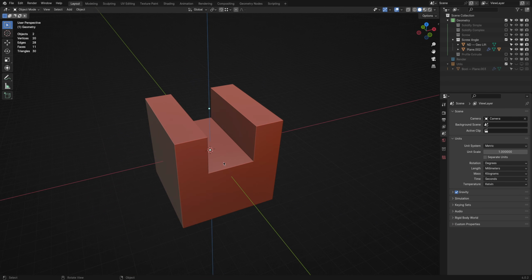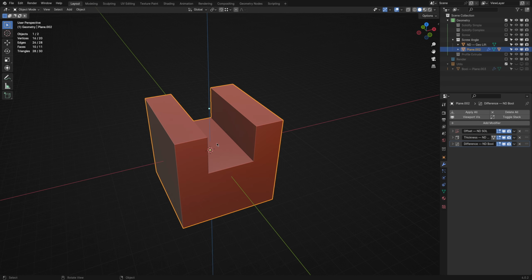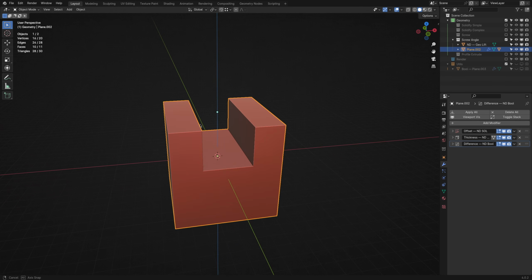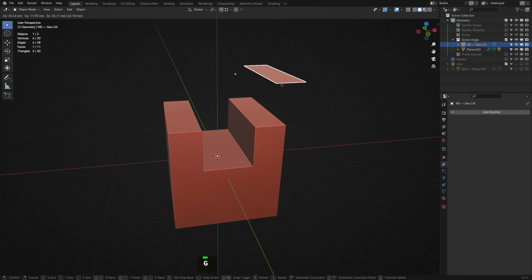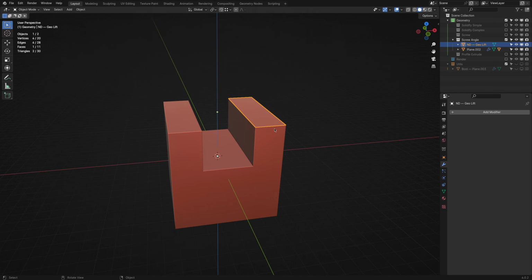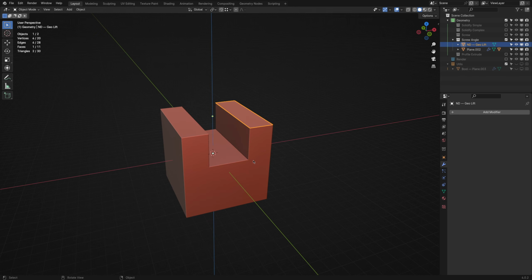Here we have two objects. The first is a cube that I've cut using a Difference Boolean. The second is a plane that lines up with the top face of the object on the right-hand side. I've also specifically ensured that the plane's origin isn't at its center, but offset to the side and aligned with the Z-axis. I want to achieve an arch over the top of this base object.